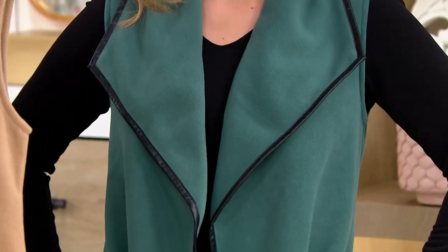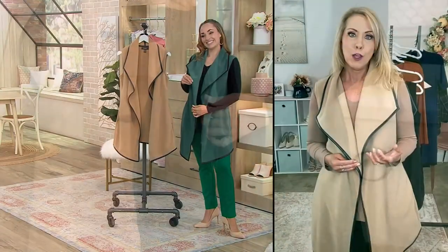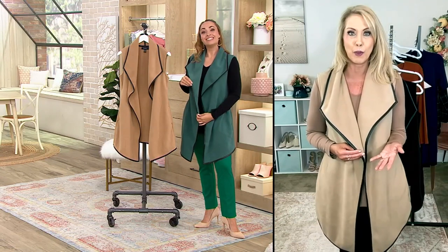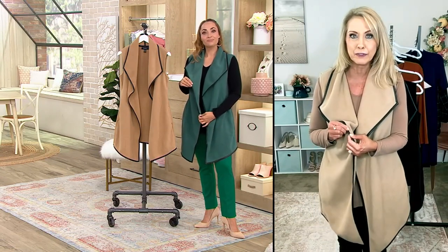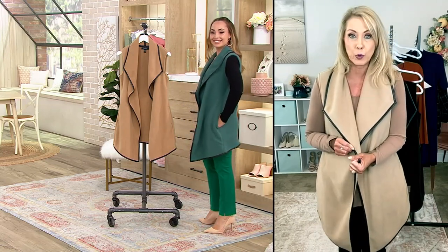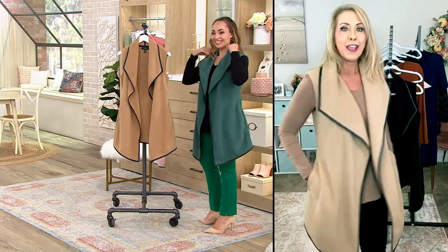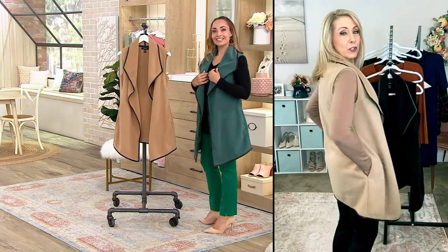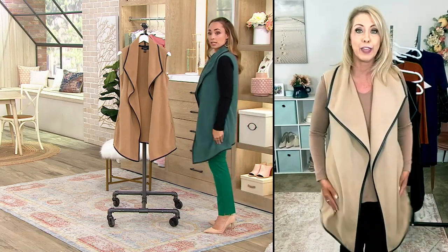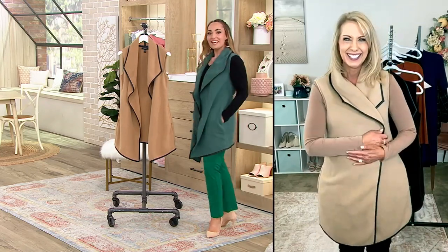It's going to give you that lightweight layer of warmth, a little bit of cozy, in just the chicest, easiest silhouette. That open front — this is not sporty or crunchy, it is so dreamy on. And then faux leather piping all the way around just sets off that fleece. It's a little bit different; we don't see faux leather with polar fleece very often. That wider collar frames the face, there's a pocket, and then that beautiful asymmetrical hem is long enough in the back to cover you sitting on cold benches or bleachers.